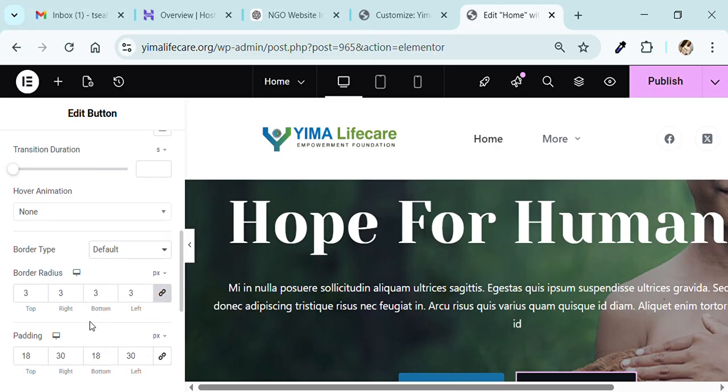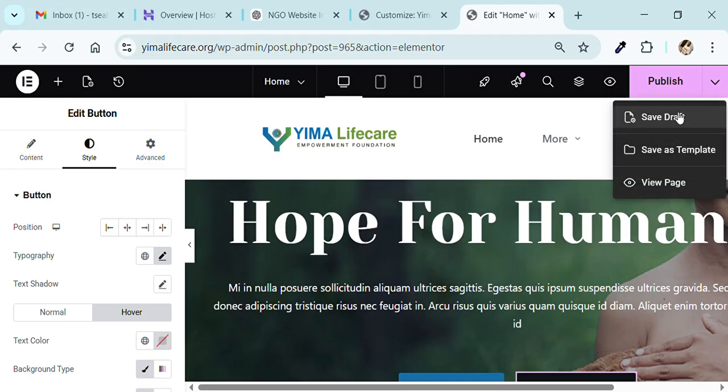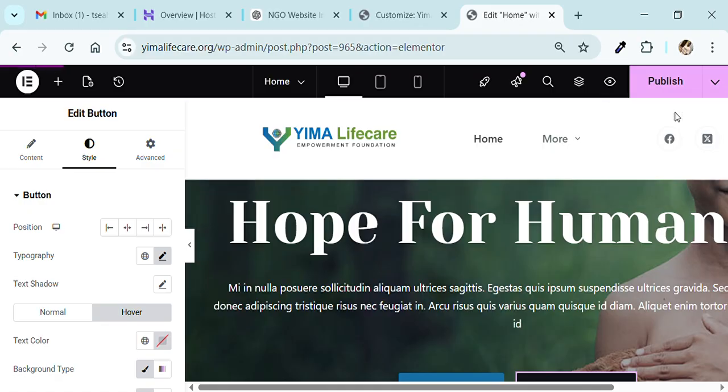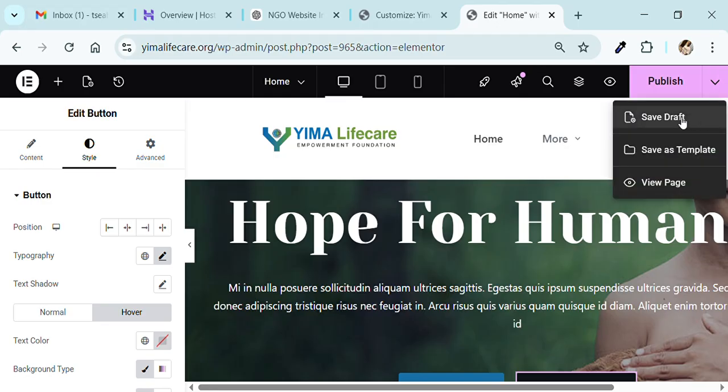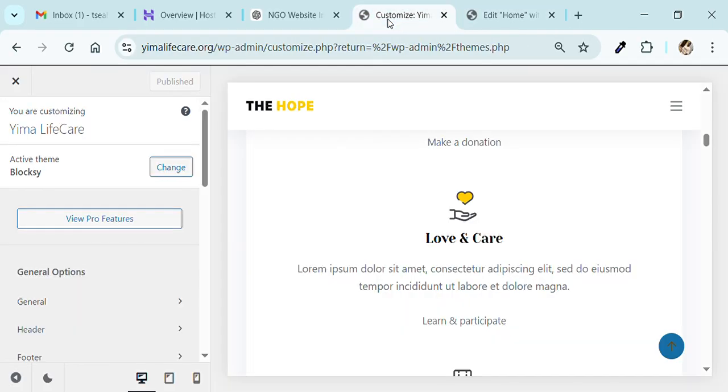So for the text, and then we'll put, I want us to save as draft. We publish that. So let's go back to our customize.